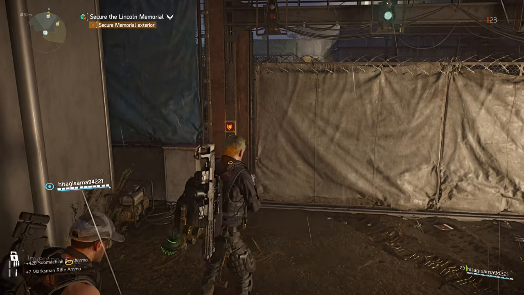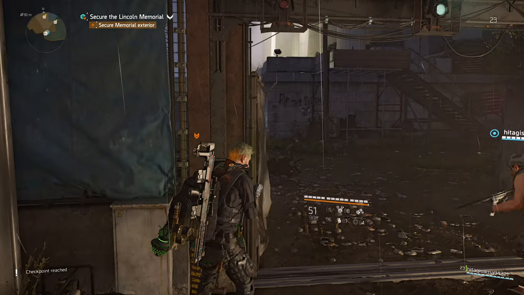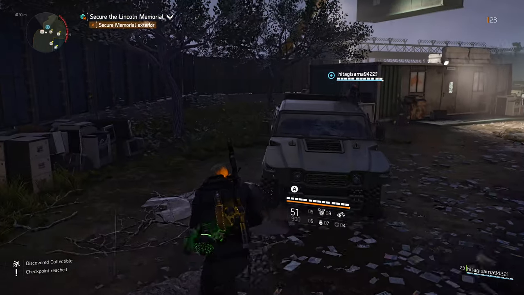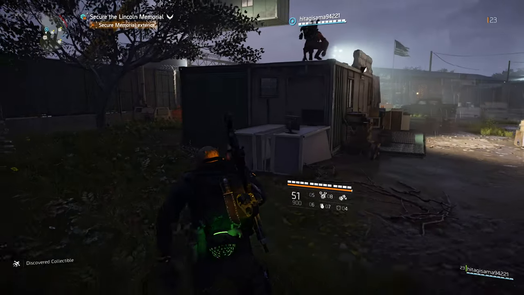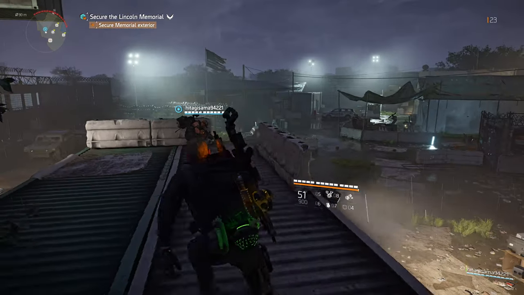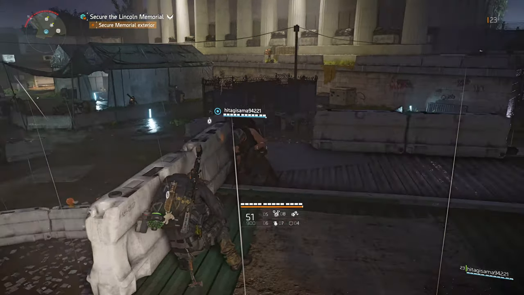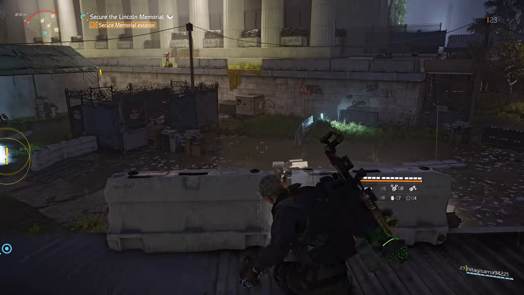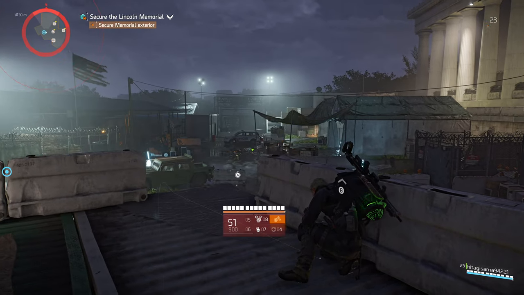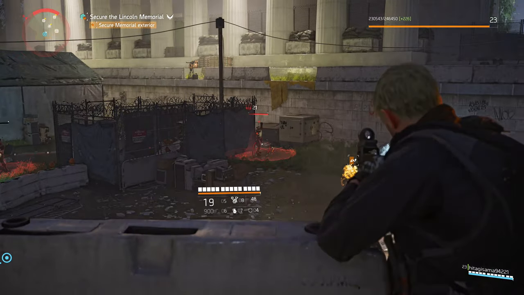All right, buddy. Let's go, man. We're going in. Where's my buddy going? Don't follow him, man. That looks like a good spot. Shit, look at all these guys. Or should I take this side? Throw that in. Easy.